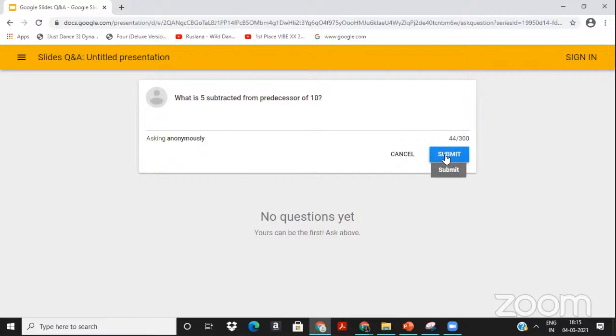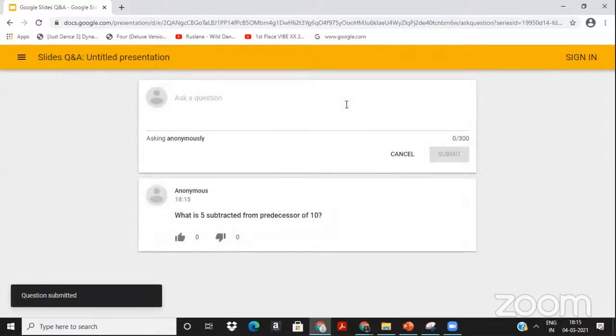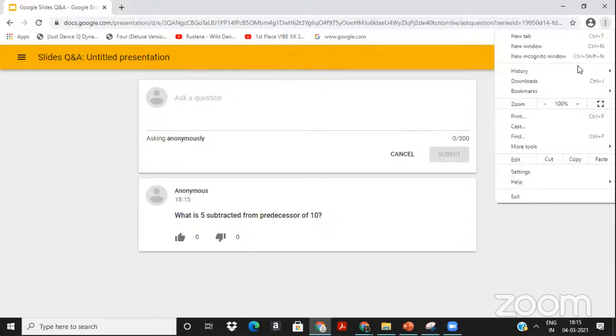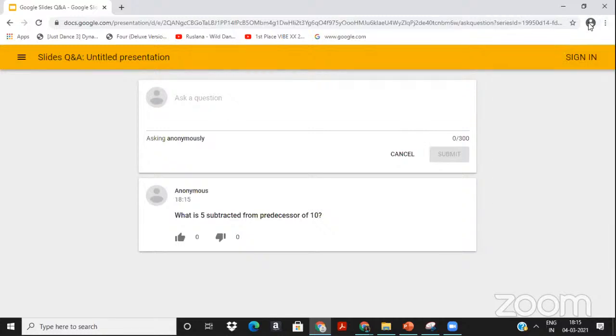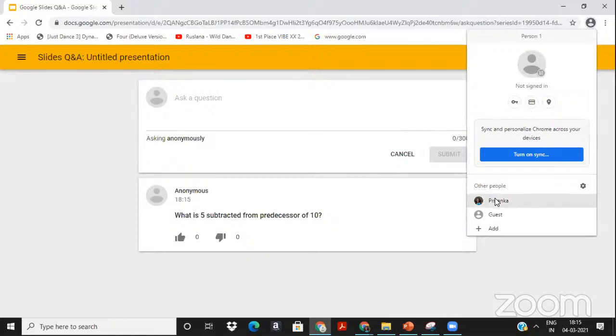So this is how an audience types a question. I am typing this question as an audience right now. I'm not the presenter who is typing. So submit. If I am the audience, this question I have posted to the presenter, which right now I myself am the presenter also. So this question, when the audience posts to me, how will I be able to see? When I come back, I'll show you how it appears to me.